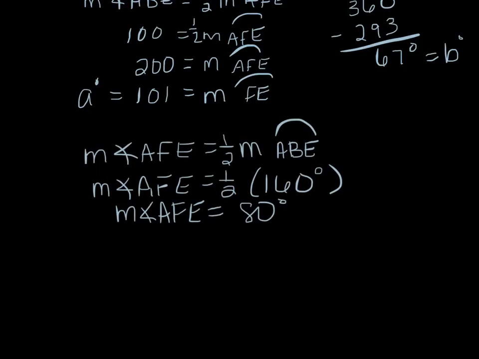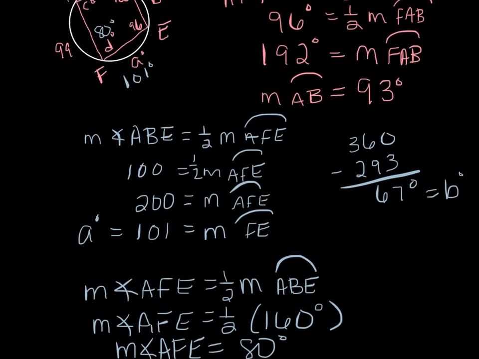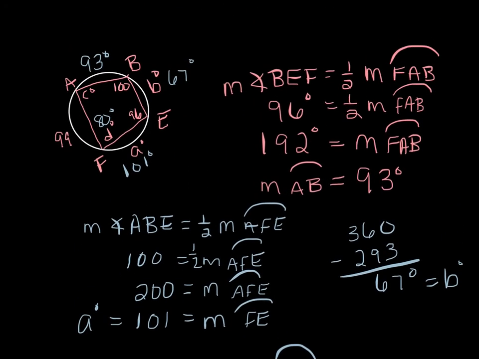So now we found the measure of angle AFE, which is the same thing as D degrees in our diagram, which is 80 degrees. And if you're thinking, hey, wait a second, that figure inside that circle is a quadrilateral, I know it has 360 degrees, you would be correct. So you could find the remaining angle using quadrilateral properties as well, but we could find it using our angles, and when we do so, either way we find it, we end up with C being 84 degrees.